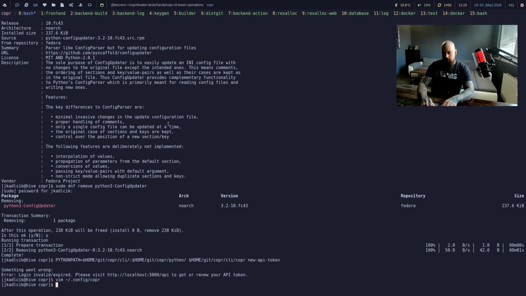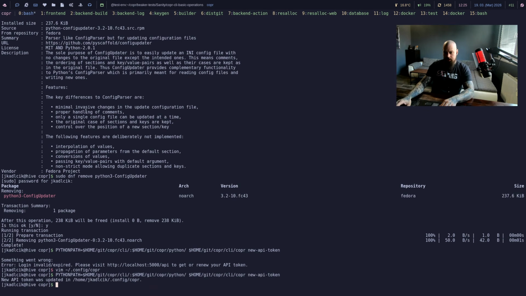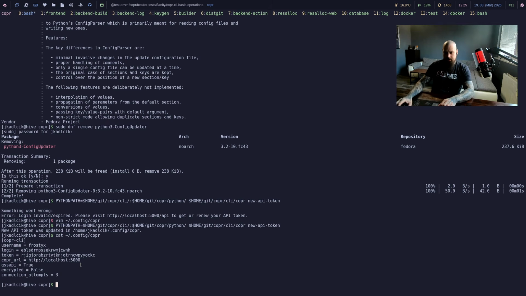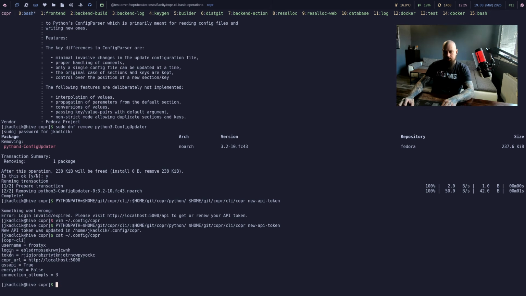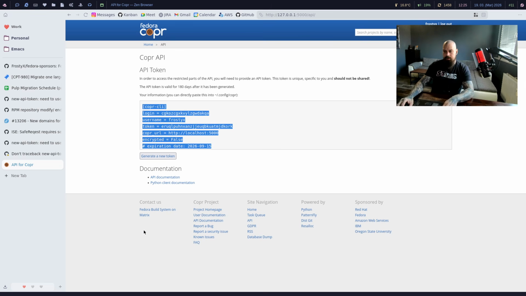So now if we do this, it was updated. If we take a look, the expiration date is not here, and also these are in a completely different order than they used to be. So it's username, token, username, login, token, right?